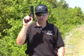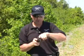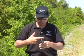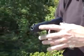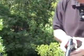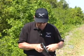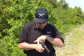Placing your finger on the trigger itself is also very important because the bullet is being launched out of the barrel at this position, and we're also pulling the trigger straight back to the gun. So as it comes straight back, we want the bullet to pass correctly down the barrel without moving the front end of the gun. So what we're going to do is place our finger on the pad of the trigger itself. Placing on the pad allows us to use only the first two joints of the finger. As we press it to the rear, we do not want to influence the knuckle itself.